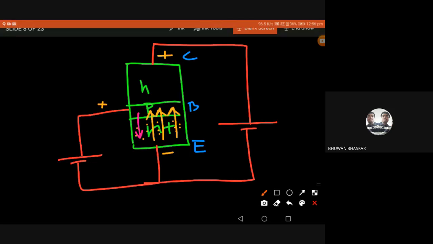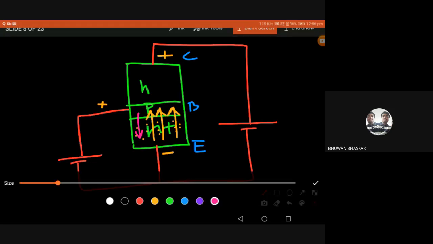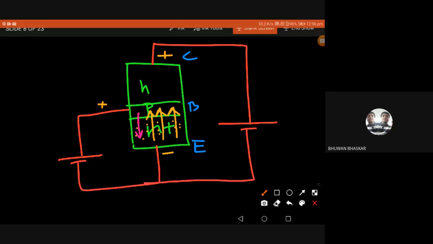Now, the electrons which reached the junction, here, have two options. Either they can go straight to the collector, or they can go to the voltage source, which is plus, on the base. So there is a dilemma here. At this junction, what will the electrons do? Will they go to the left, or will they go straight to the collector?